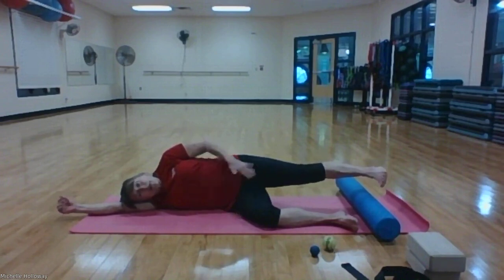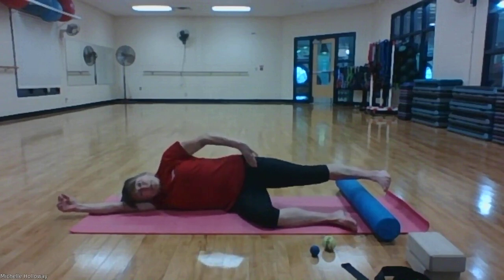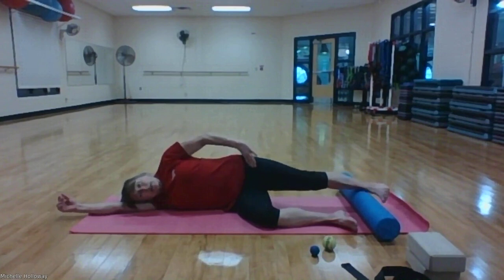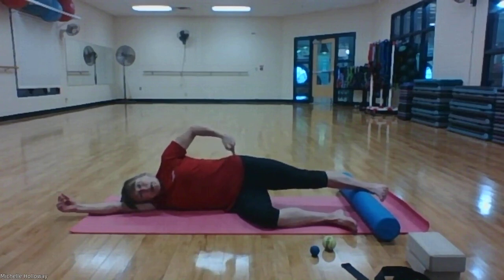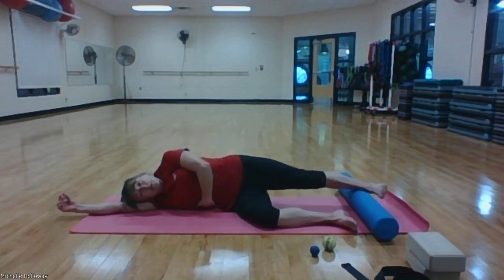You can level it out or keep it internally rotated and reach a bit further, and then relax it down. And then we'll just do a couple of them. You're going to reach with the leg resting on the roller, pull that hip back into its socket. Last time, reach and relax it. Try to stay lifted away from the floor.